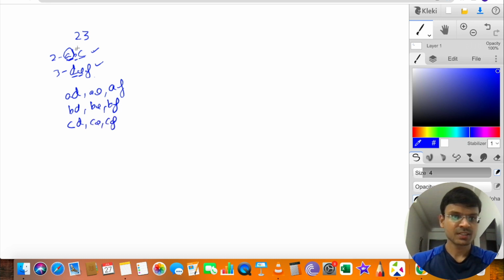So as you can see, we are just considering a single element from each of the strings. Like for 2 the string is ABC, for 3 the string is DEF, right? So we have to take only one character from those strings. So it is a very classic example of recursion.